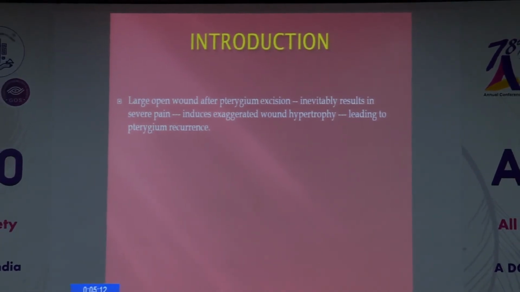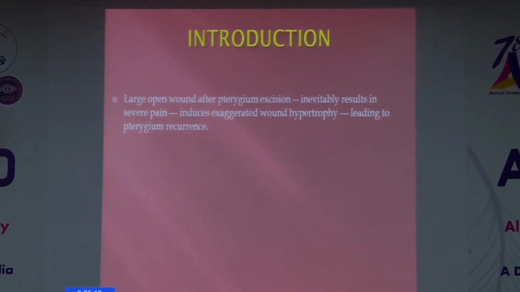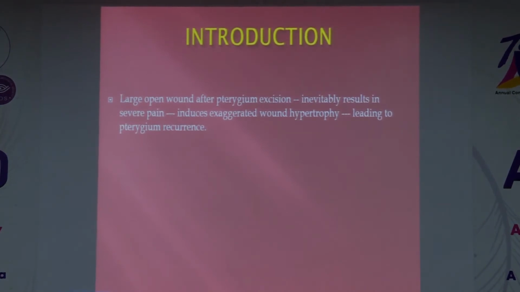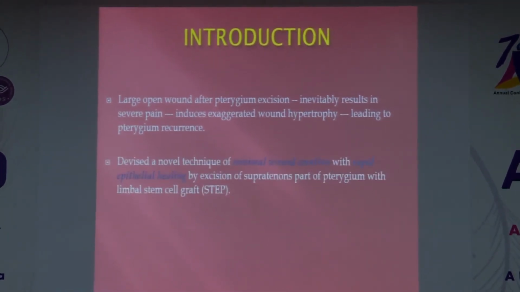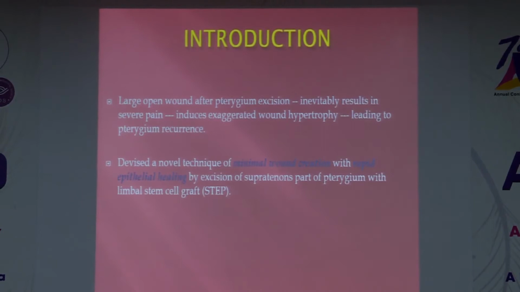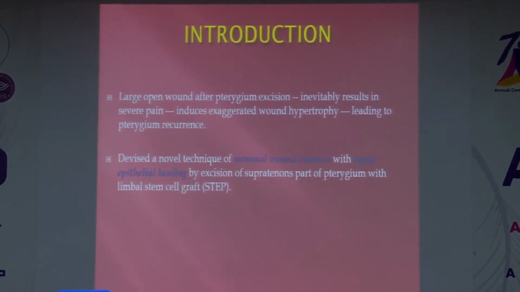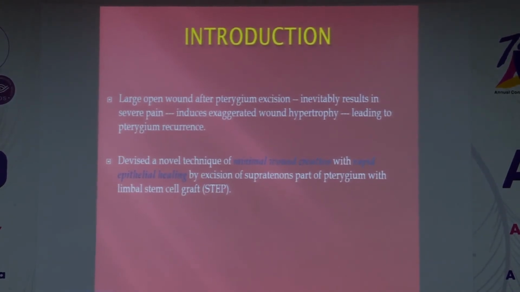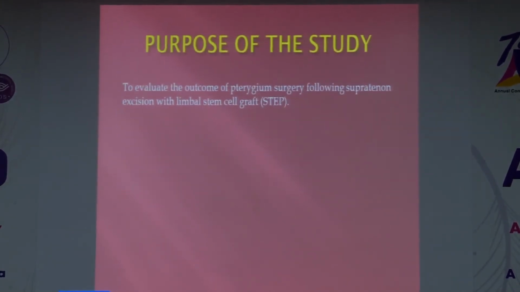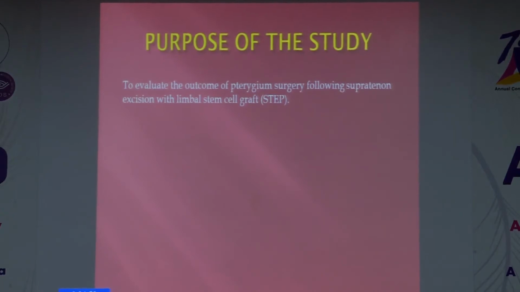Since a large open wound after pterygium excision inevitably results in severe pain, which induces exaggerated wound hypertrophy leading to pterygium recurrence, we have devised a novel technique of minimal wound creation with rapid epithelial healing by excision of the supratenonous part of pterygium with limbal stem cell graft, popularly known as STEP. The purpose of our study is to evaluate the outcome of pterygium surgery with this technique.